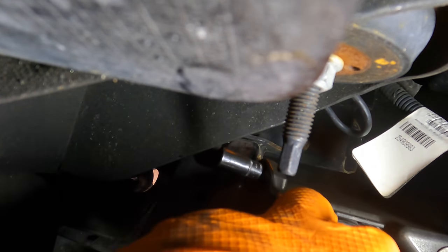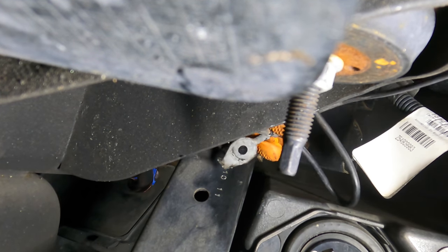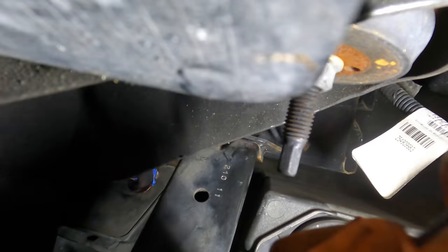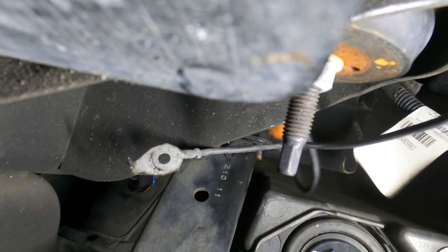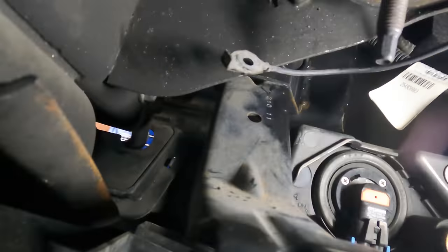Here it comes. Wreck my day. Alright, I got the fastener out. Now, let's see how many wires we have there. Look at that, we got two. There's two ground wires hanging out there. Let us not neglect the second one. And this is the one in question right here. So let's get out of here and go back up top and pull this wire out. That was fun.